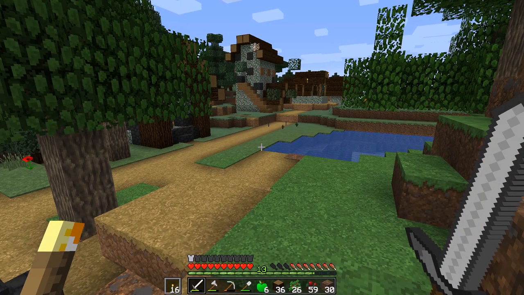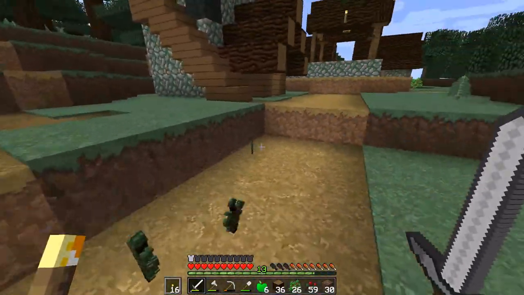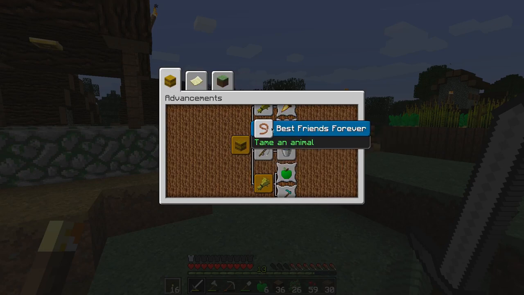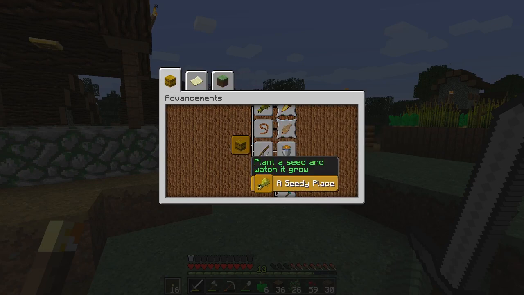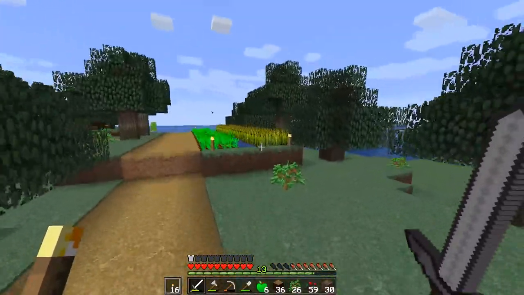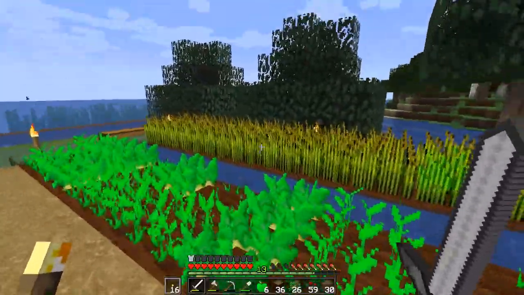I did accidentally get a single advancement while I was off screen. There was nothing I could do to help it. It was this one, the seedy place. Plant a seed and watch it grow. I did that because I built this little farm here. I just built carrots, potatoes, and a bunch of wheat.